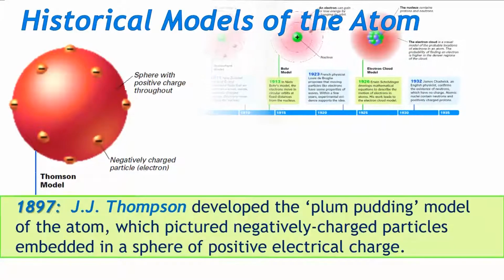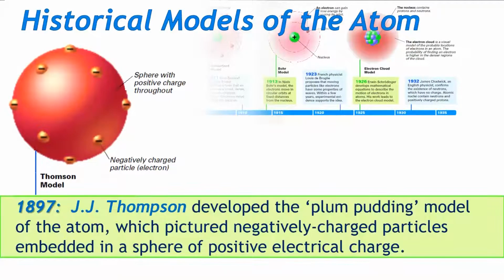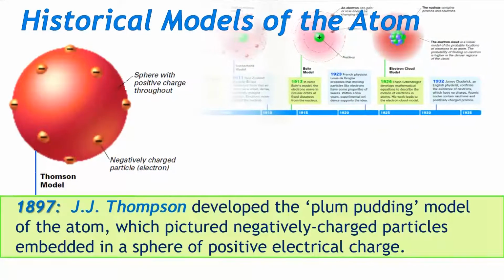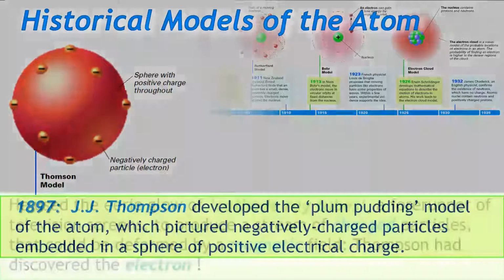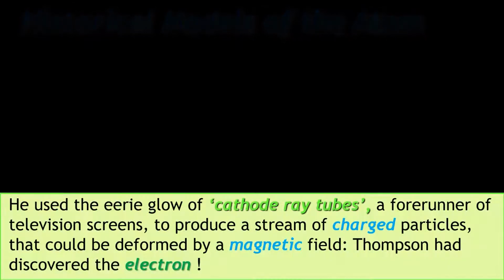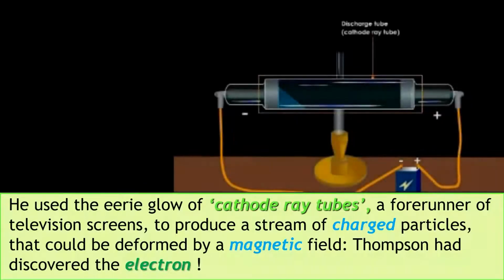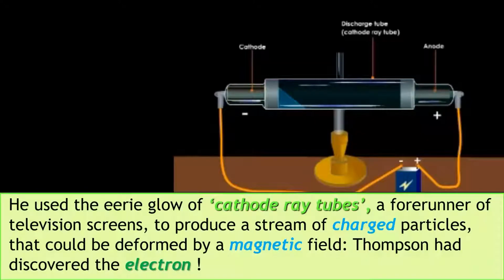Now, why did Thomson find it necessary to add this notion of charge to the atom? Well, he had done some experiments. These experiments use what's called a cathode ray tube. It's a hollow tube which has mostly air pumped out of it. The inside of the tube is coated with a compound that will glow when it encounters charged particles. And the cathode ray tube is connected to a power supply.